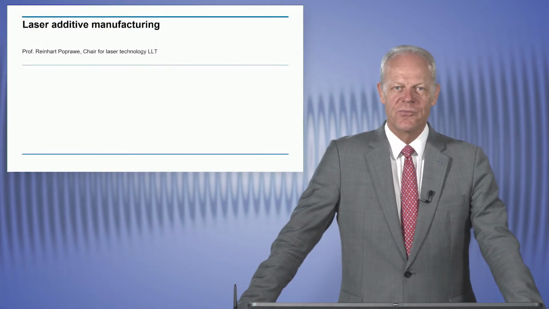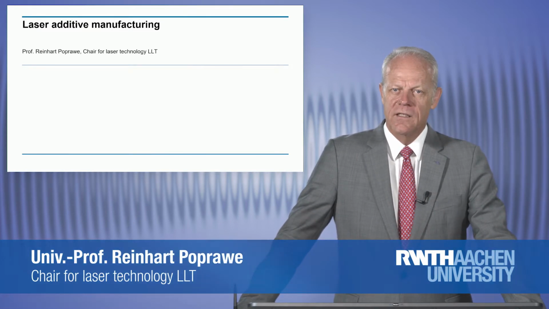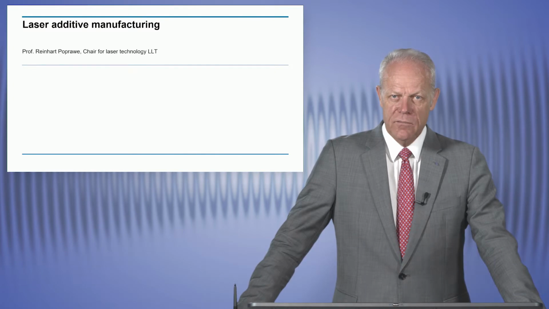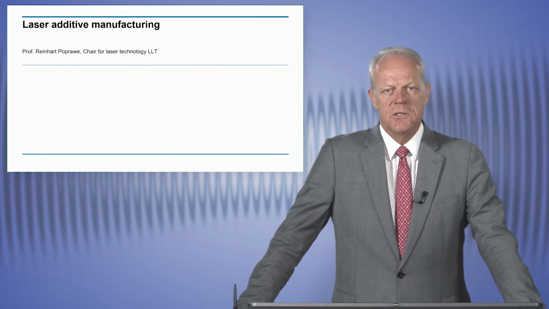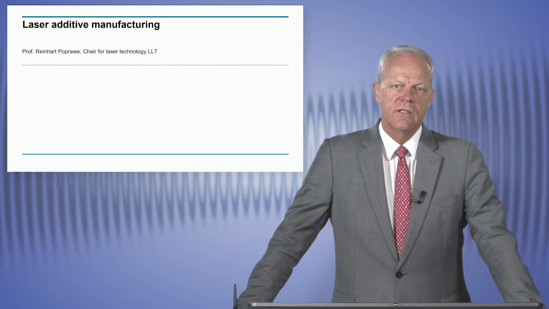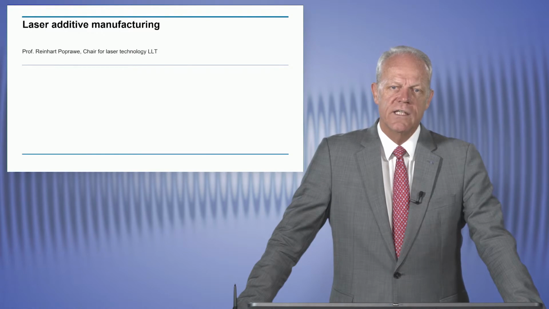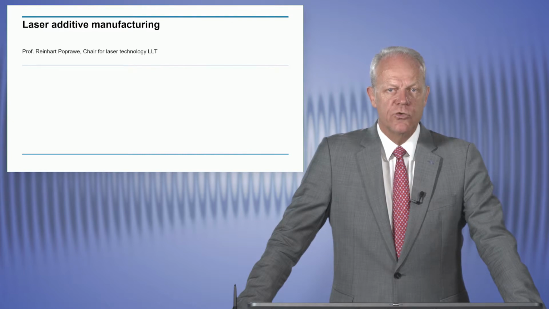Hello, in this video we will talk about laser additive manufacturing, probably more widely known as 3D printing. In additive manufacturing we build up material according to the information directly from a computer. We call it digital photonic production, where we make use of a design which we have available in the computer as a corresponding data set and directly use it for the production without any further tools in between.